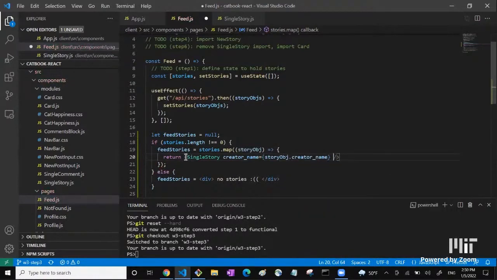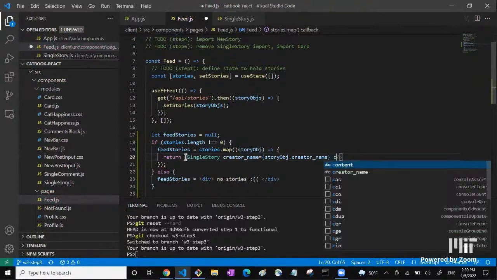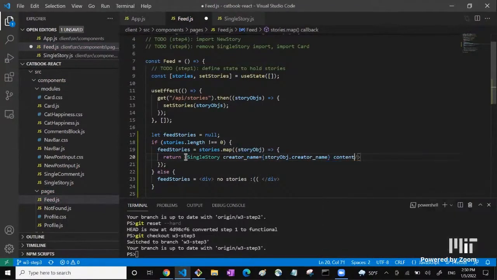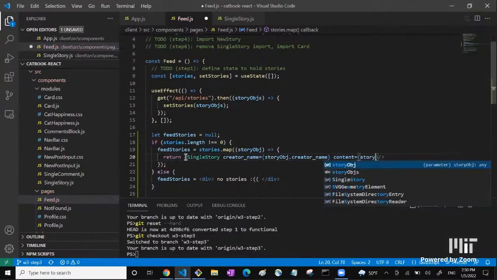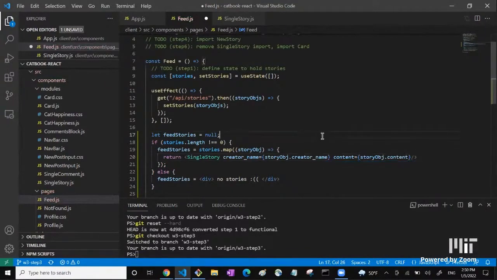And we also want it to have the same content as the story object, content equals story object dot content. Right, because the single story basically just represents the story object itself. So each single story is just a React component for each story object.